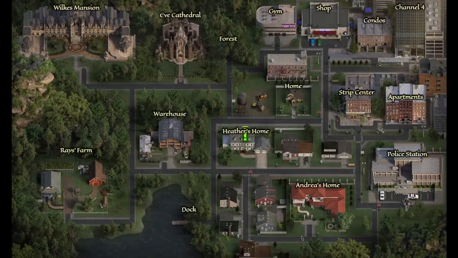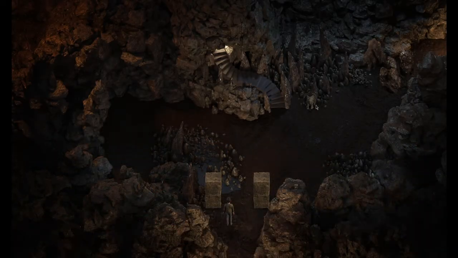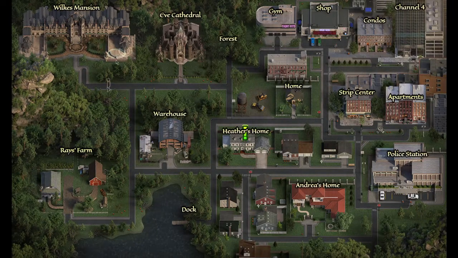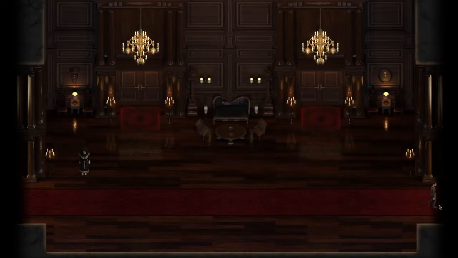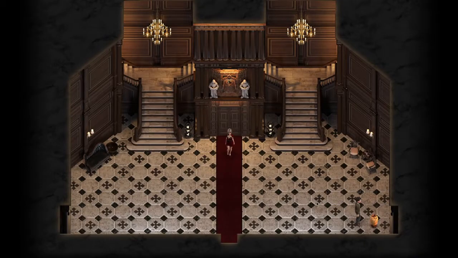Once you have finished your conversation with Melissa at the police station, head back to the farm and head all the way back up through the cave. In this room is a gargoyle, and you need that. With the fifth gargoyle, go back to Wilkes's mansion, and you should have a special hammer shovel here, and with that you can break these two vases in the front room of the mansion, gaining two items that you can sell for a lot of money to Jonathan.